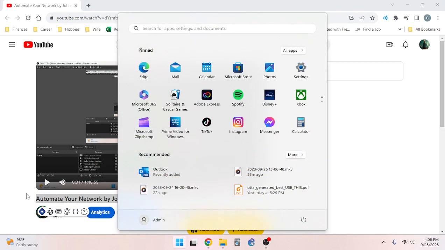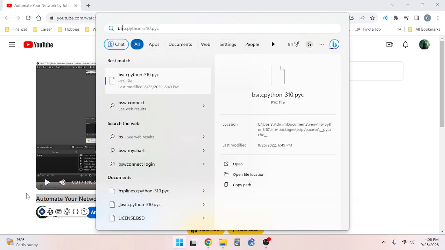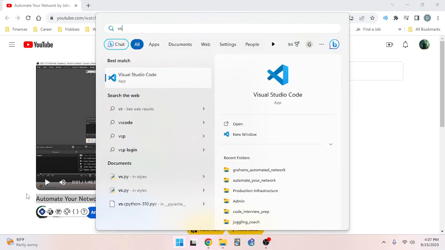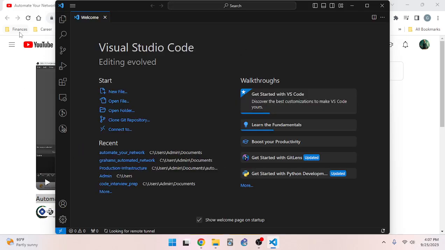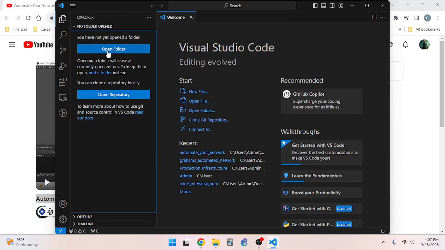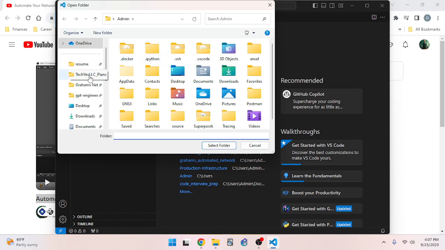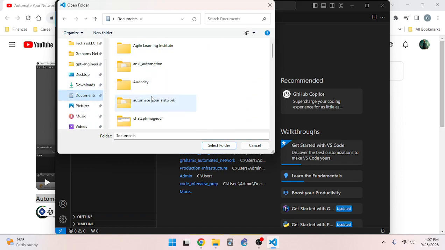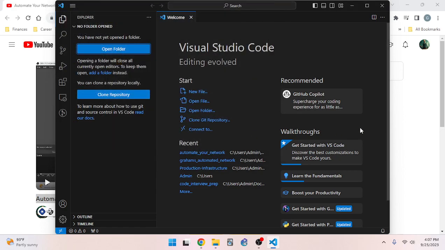Now we were on chapter 6, but that's just kind of a placeholder. We're not really on chapter 6. It looks like I have to get this working. So here we go. Automate your network. And that's the folder.